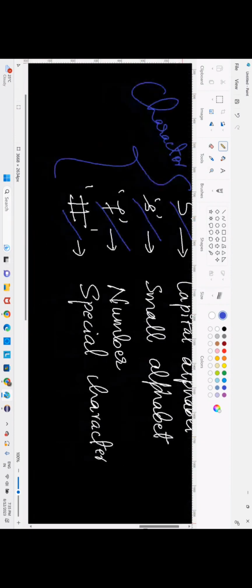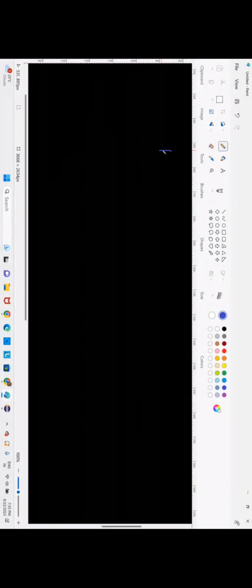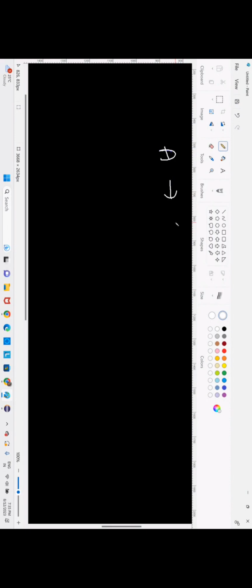Now, what will we do? Whatever character we take, if we take character A, we have to create a program in such a way that this A is an alphabet. If you give small a also, it still has to show it is an alphabet. Both are alphabets only.